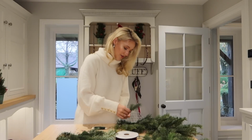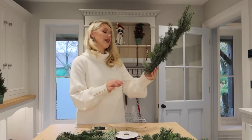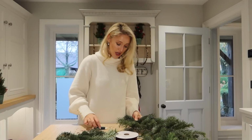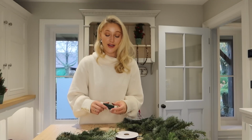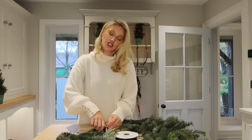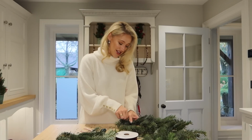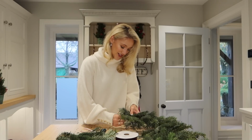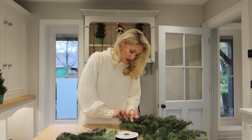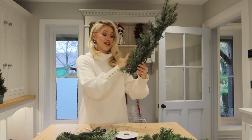Okay, so the last few little pieces are underway, and it's really just about creating like a seamless sculpt around, just so that you don't see where it starts or where it ends. And I think that is the secret to a good wreath. Certainly when you're making the traditional circular ones, it needs to look super, super seamless. And trust me, you do not need to be a pro or even a creative to do this.